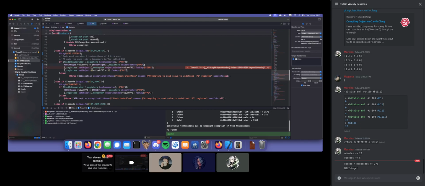Actually, wait. No, the value of PC seems to be set fine. It's trying to set here. Yeah, but what it's trying to do, it's picking from the memory. Yeah, but I think the memory is broken. What is the problem? What is the error message again? It has one element, which is an NS number, which is an NS value, which is an NS object. I don't know what that is. Beautiful. Completely not useful.